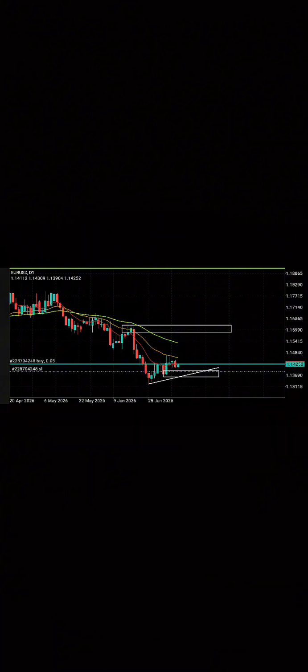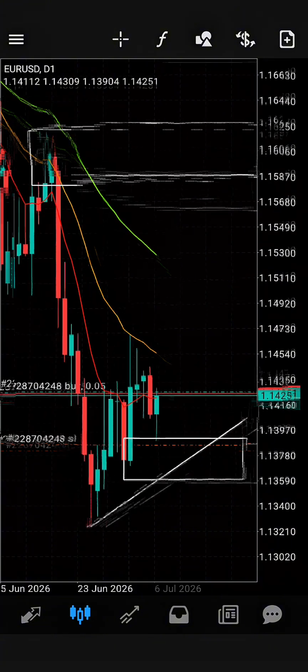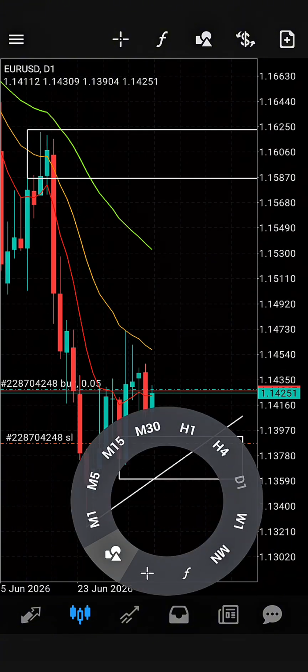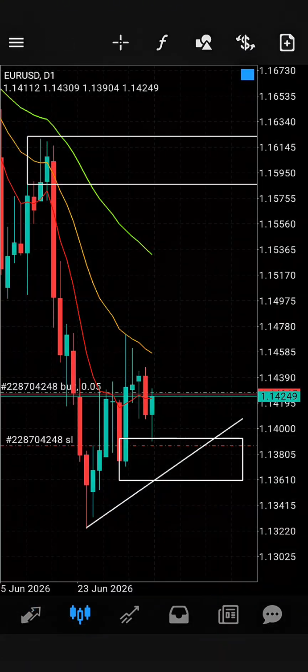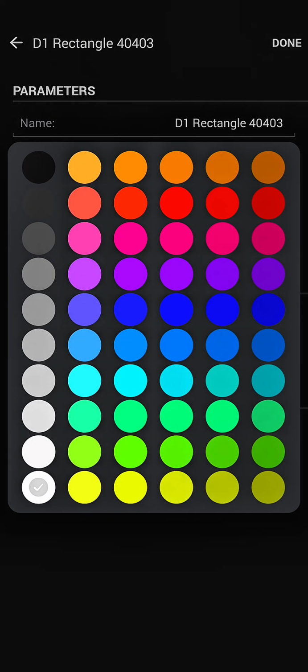Number three is on the daily, right? So there's a pattern called the CRT pattern, right? So you guys can go investigate it, but most of you will probably know it. So let's just zoom in there, it's going to be much clearer. So there's a pattern called the CRT. Let's just change that color right there, make it green.